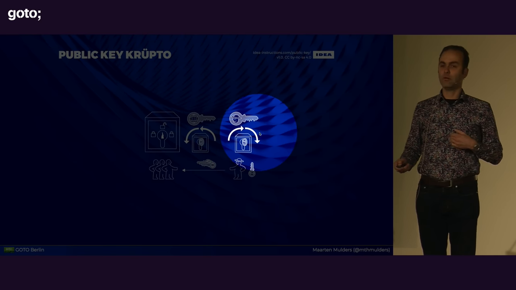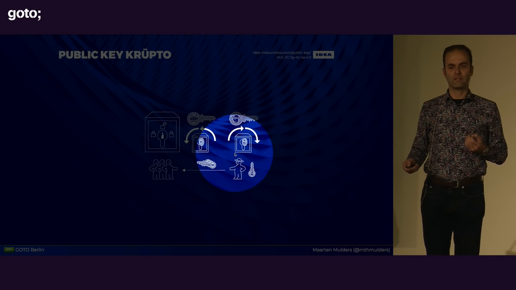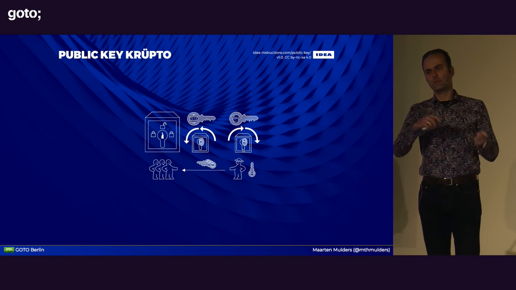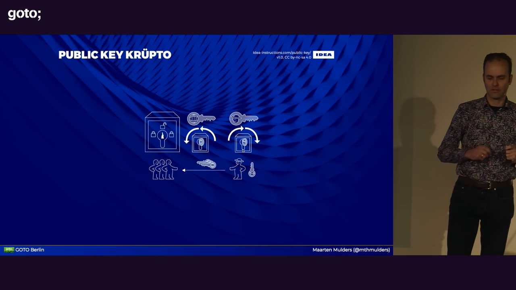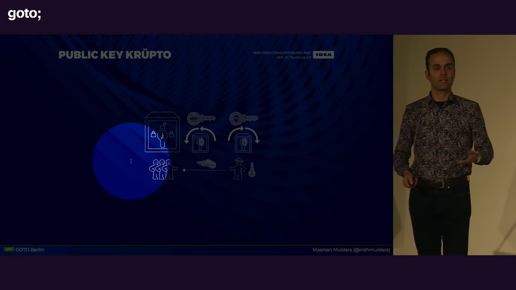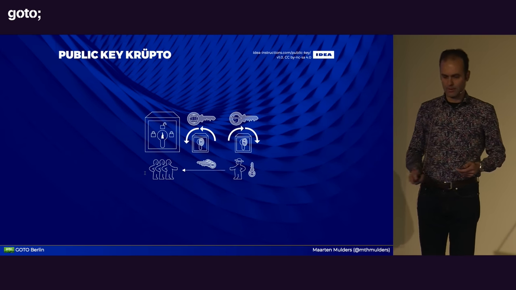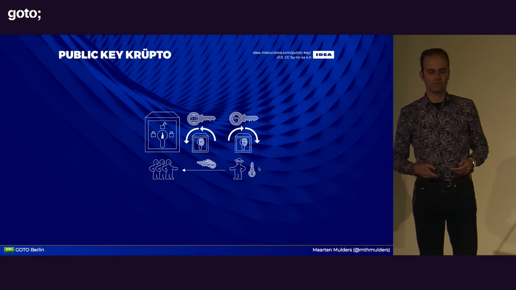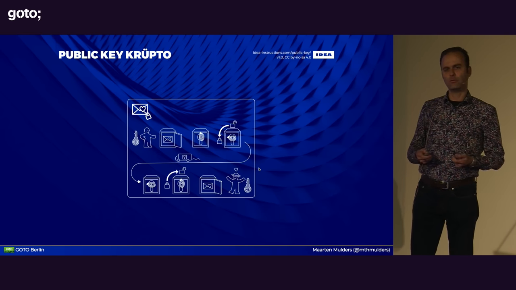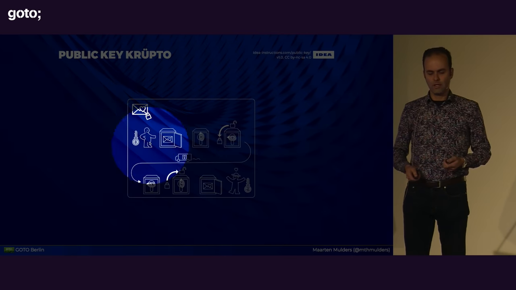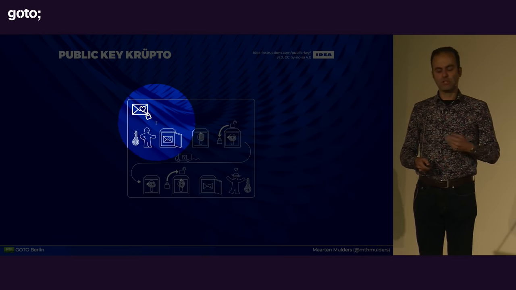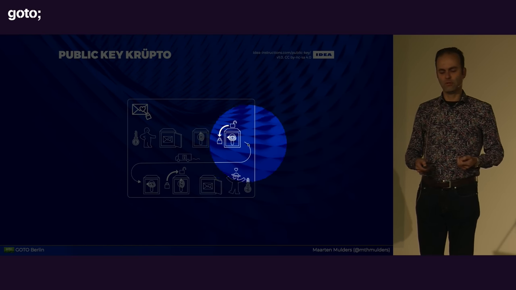And I'm the only one who is allowed to use it. It's the private key, it's private to me. And it will also open the safe, but in the other direction. And that's the relevant part here. Now, as I said, the public key is public, so each and every one of you can get a copy if you want. It's no problem. The other one, I'm keeping to myself. Now, how can we use this? Well, what we basically do when we use public-private key encryption is that if someone of you wants to send me a letter, for example, a love letter, you put it in the safe, and you use the public key to lock the safe.